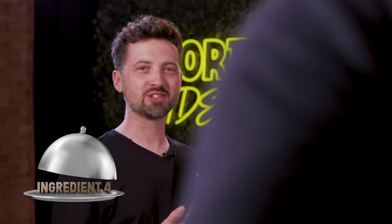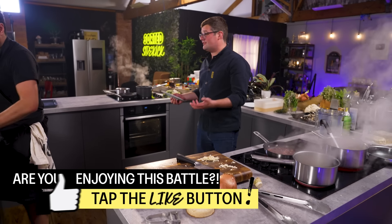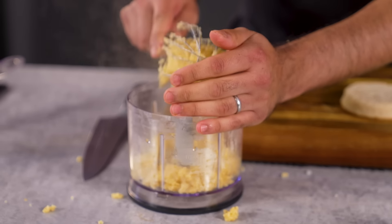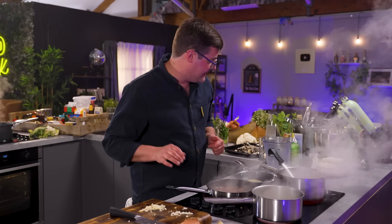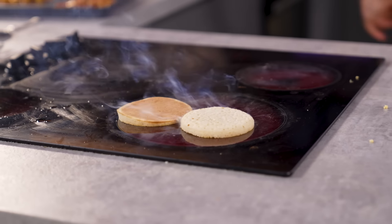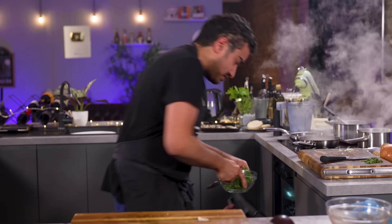Crumpet! Everyone loves a bit of crumpet. I should not put a carb into my repertoire. No — with Salsify and cauliflower, I don't need carbohydrate, even though you've got polenta. What on earth are we going to do with a crumpet? You guys are both sounding a lot less confident now. You have a plan and then it goes out the window. How long in total left? One more round after this, and four more minutes of this round. My Salsify can come out now. I want a slight bite to it, but if it's undercooked, it's really farty.